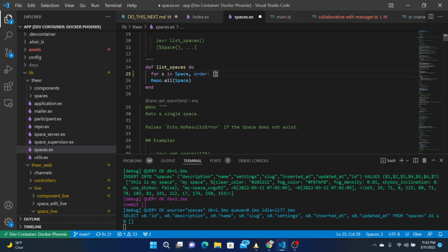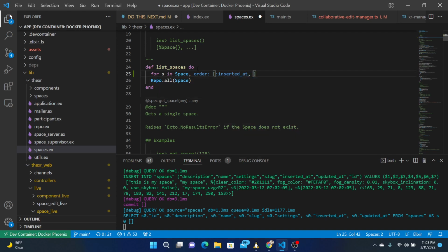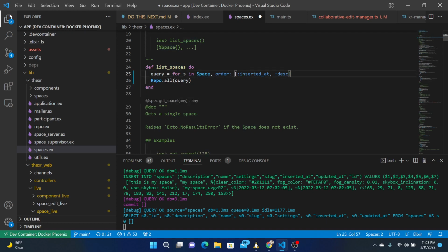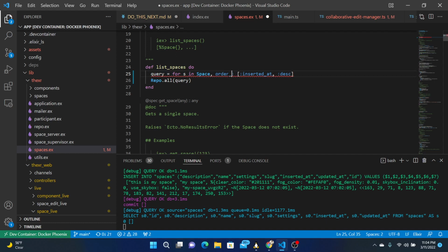Is it the created or inserted at, and then ascending or descending? Is that the query? Query equal, and give it the query. All right. Order, is it order by?